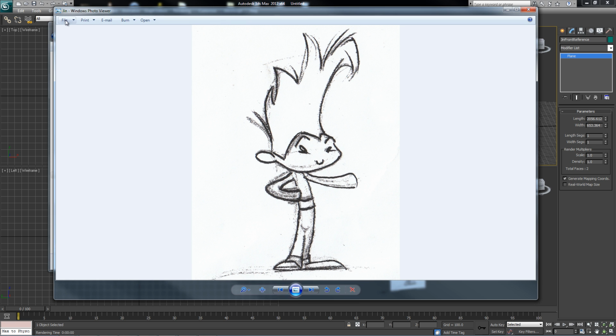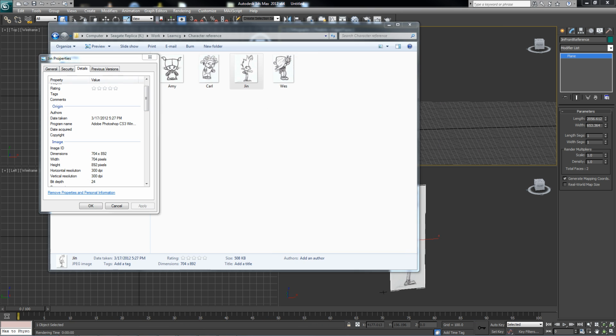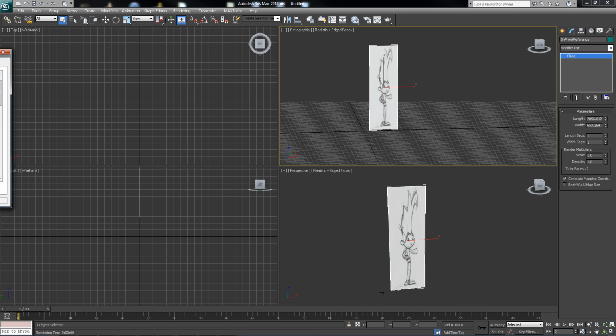Windows Photo Viewer. And while we're here, we can go to File Properties, and it will let us know not only the dimensions, but which section is which. And this is kind of useful, especially since Max has our length and width reversed from how it's labeled here. So 704 is the width, which would go on the bottom. 892 is the length, which would go on this top property here. So let's move all this over and just type in the correct aspect ratio. So for our width will be 704, enter, and then our height would be 892.